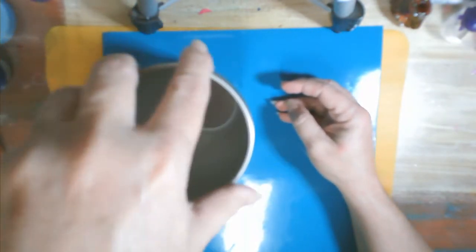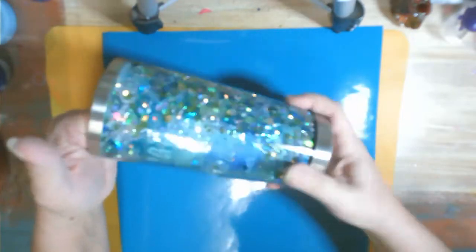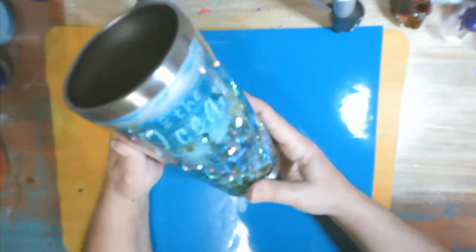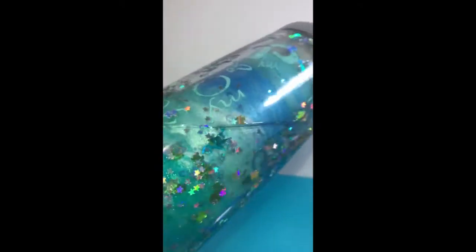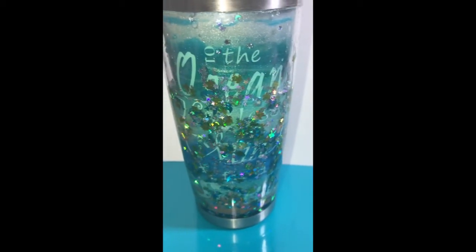So now I want to do a test on it. This is a single wall tumbler. I'm going to put some ice in it and see how long it will take for the ice to melt, and then I'm going to put some ice and water in there and test it that way also. So you can use it for hot drinks, which I did not do a hot drink test, but here it is, all finished. I put ice in it at 9:30 in the morning, and the ice was completely melted by 1 o'clock. With the drink, with the water in it, it was about the same.